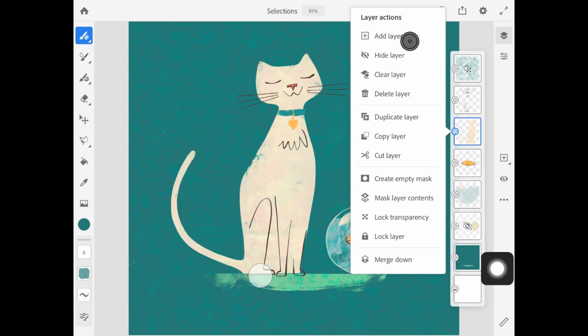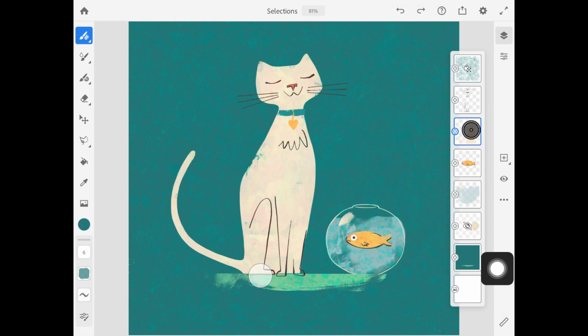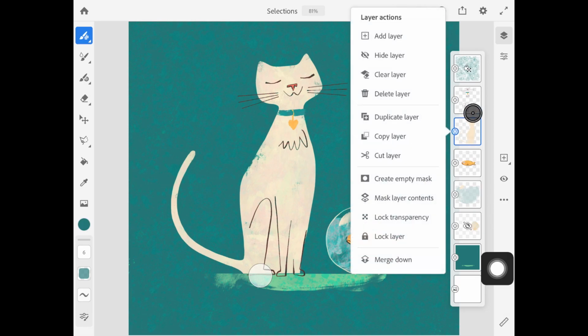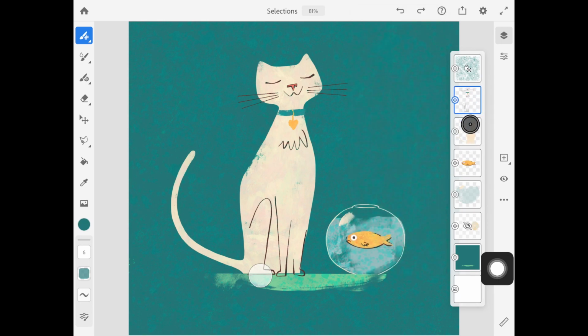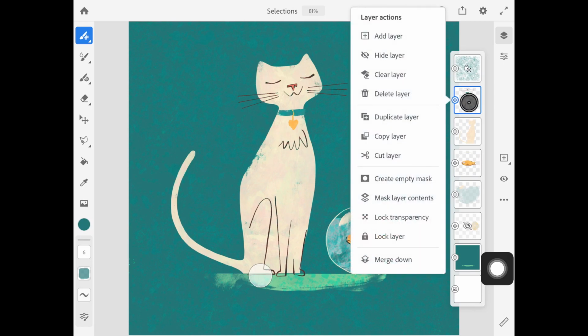So there's so many things you can do. You can add layers here, you can delete layers here, you can duplicate a layer. And all of this is a little bit more when we get into more complex illustrations in Adobe Fresco. But for right now, I think this is important to understand that these layers are the order of the image that you see. You draw the facial images on top of the body.